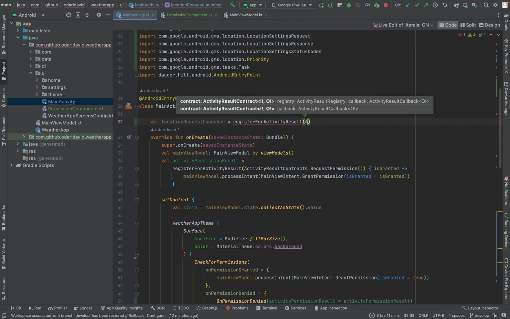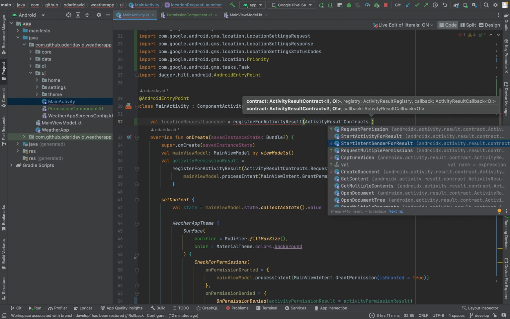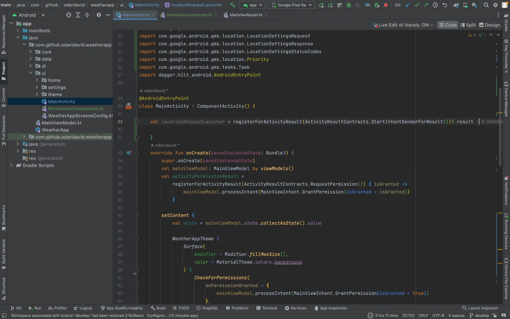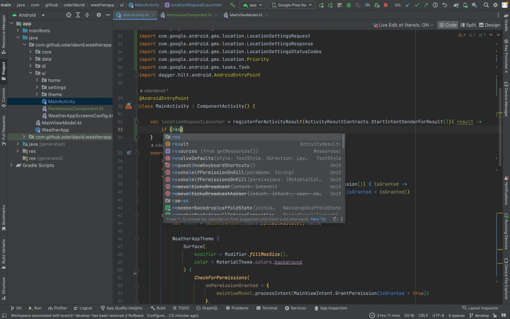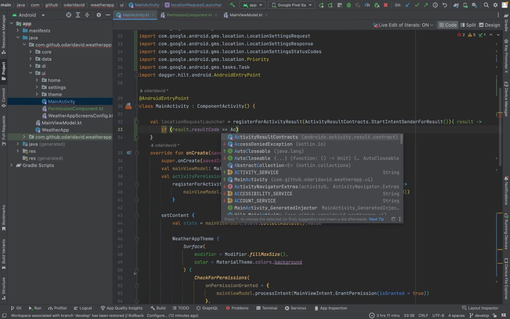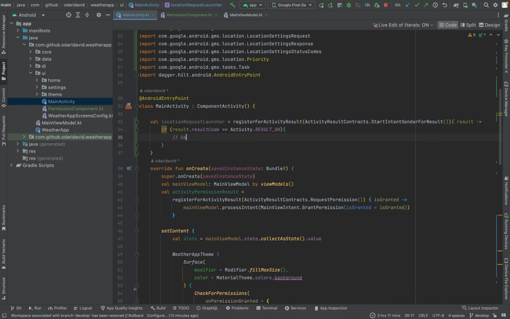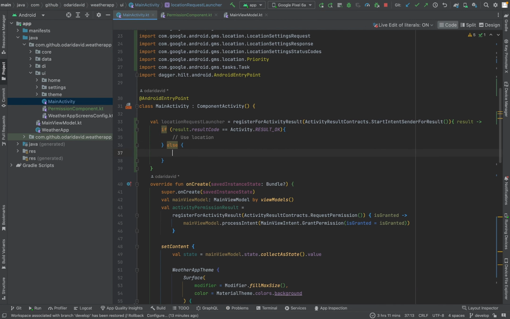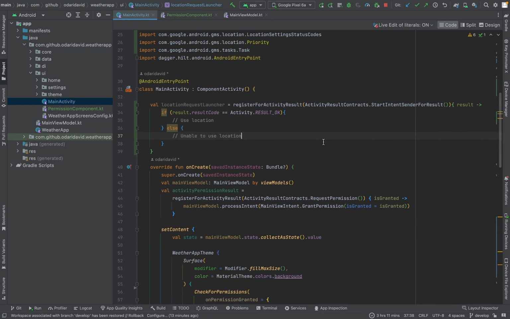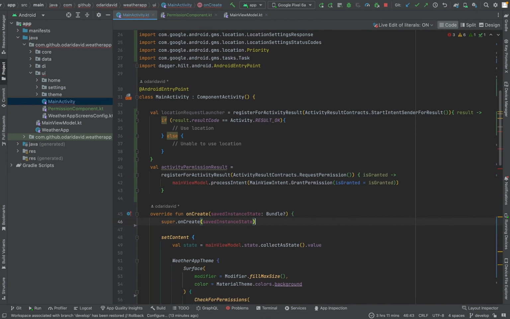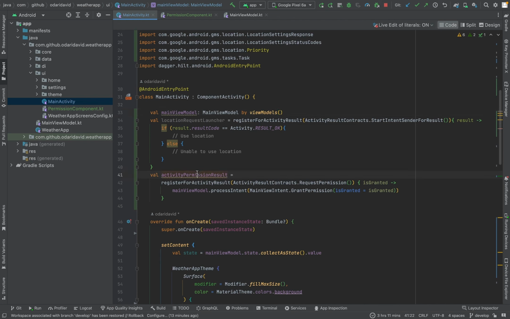And I'll just go ahead and register a new activity results. Also, when you look at the docs, you realize most of the stuff that will be shown in the documentation might be a bit outdated. So I am not fully following that. Then I'll just move this up here to have some uniformity for all the activity result callbacks.